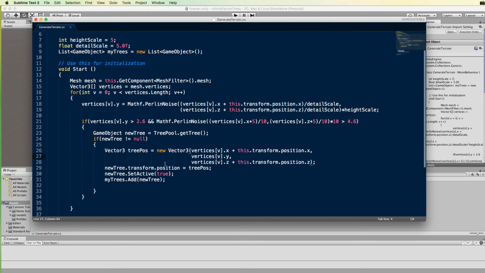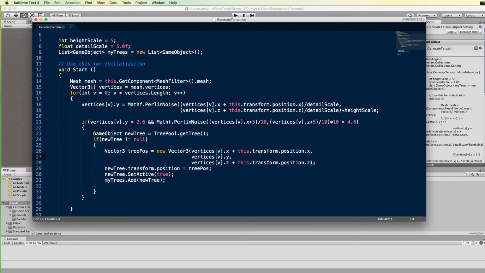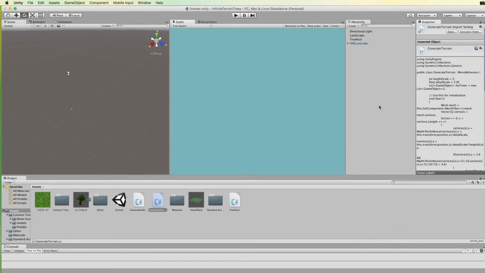Okay, so we've gone through and we've got trees out of the pool as we've needed them. Now we need to put the trees back into the pool and set them to inactive when the smart plane itself gets destroyed.